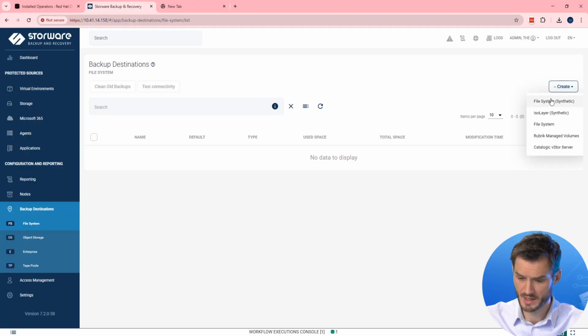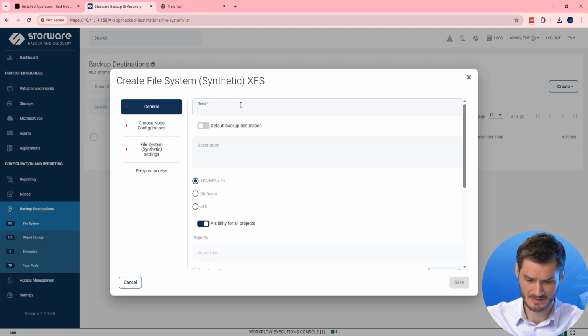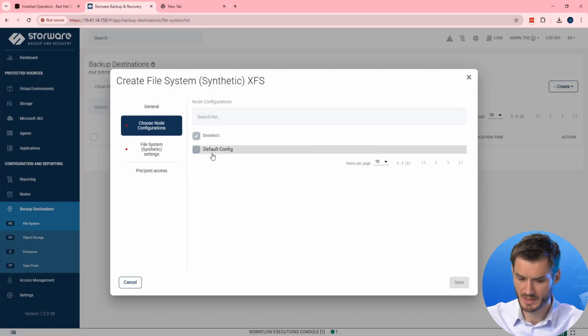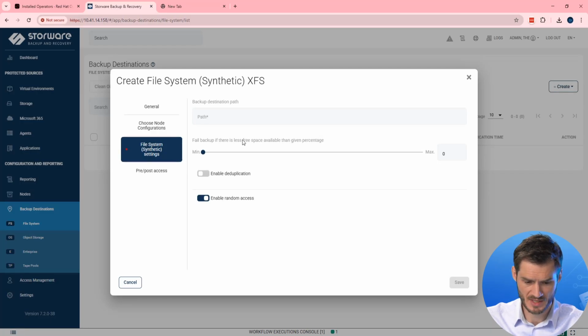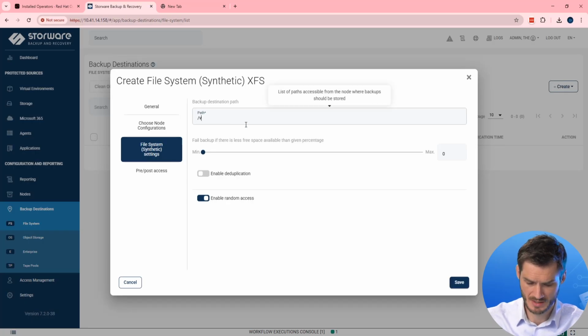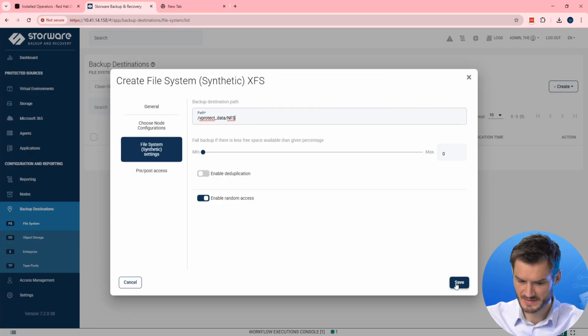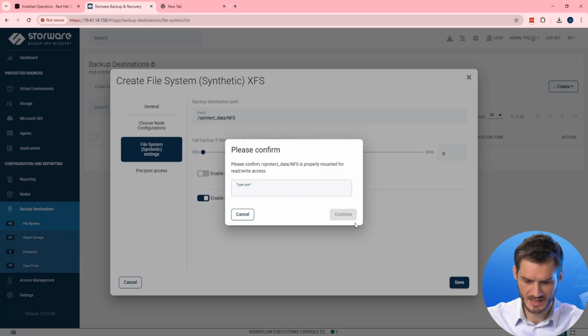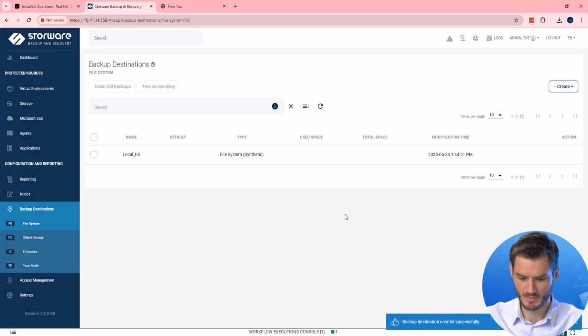So let me quickly create a new instance with you, local file system. My backend is XFS, so that is good. I wish to connect my local node to make a backup, and my mount point is vprotect_data NFS. Let's save our entry and let's make a connection to our mount point.